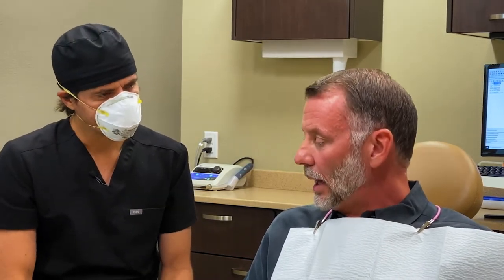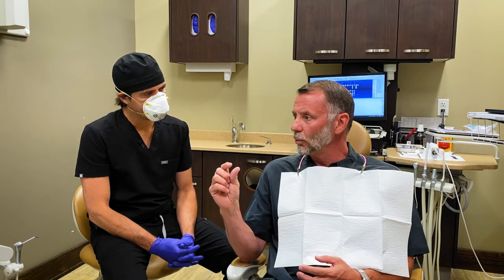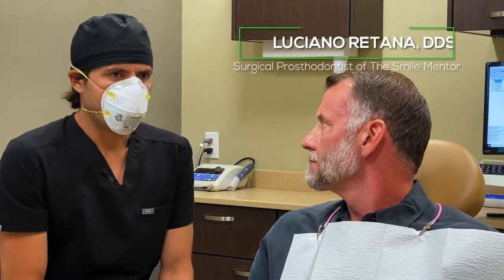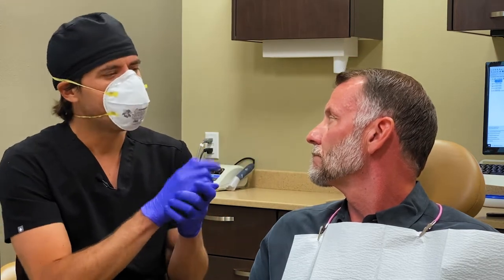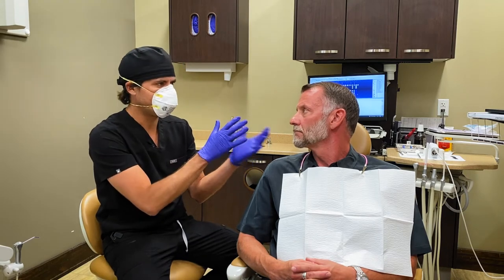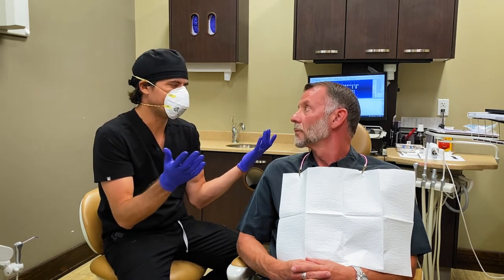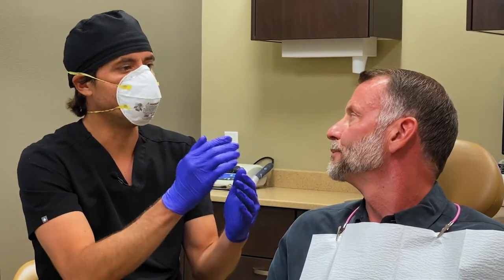So aside from the brightness — it's pretty bright — when do we get to the shade side of things for the final restoration? Because this doesn't help with shade, and I see the white so strong when compared to my lower teeth. Today we're going to do what we call the custom shade, where we're going to take pictures of your gum and use this shade guide. This trial PMMA is printed in one shade, that's why it's very bright, but we don't care too much about that because it's only for 10 days.